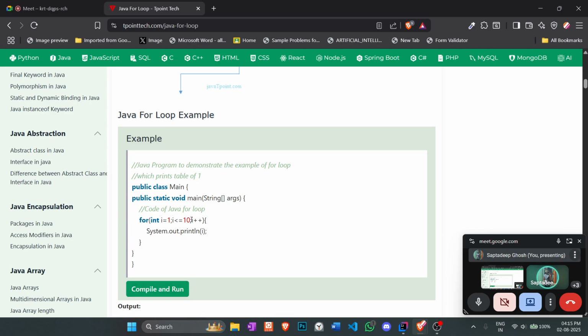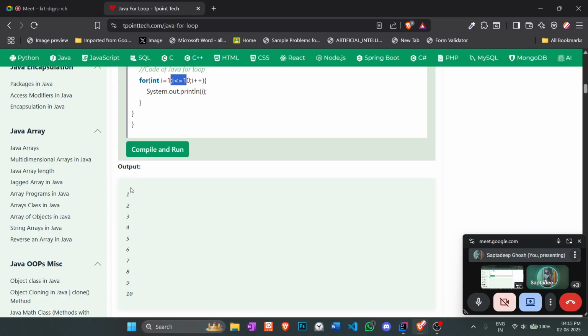And again, it will increment. It will be 2. And it will check whether this condition is true or not. If it is true, then it will go into this loop, do its job, do what is written in the for loop, and then again it will check for 3, then 4, then 5, 6, 7, 8, 9, 10, because it is less than or equal to. Then when it is 11, it will check whether 11 is less than or equal to 10 or not. If it sees that it is false, then it will break from here and the program will end. So therefore, all of the 10 numbers are printed. I think everyone is clear.